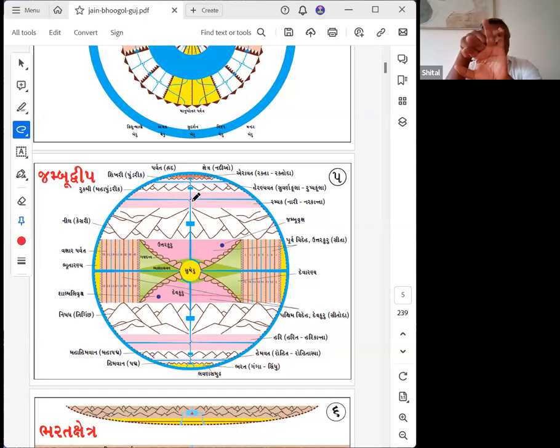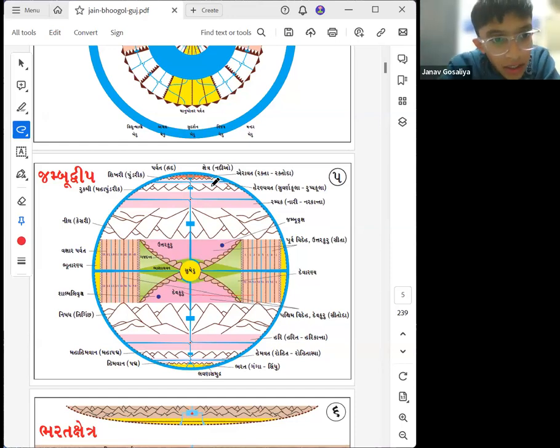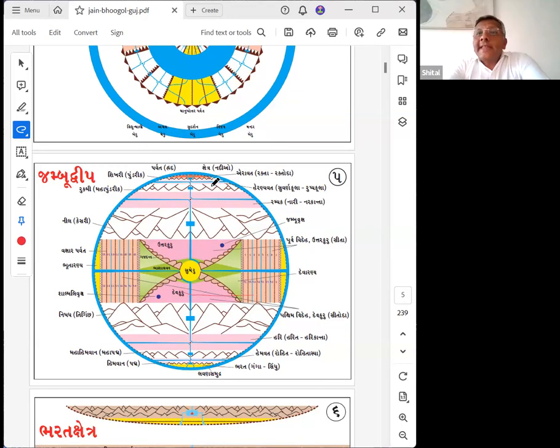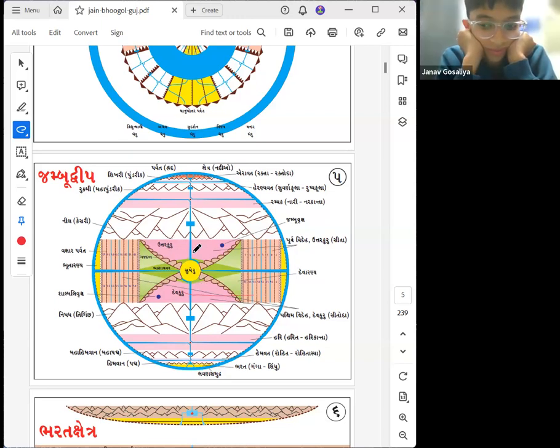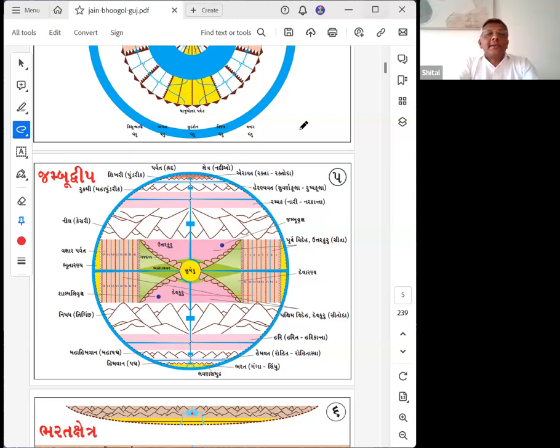It must be one or two or three. So what did I say? Is this the Madhyam Bhog Bhumi or the Utkrish Bhog Bhumi or the Jaganya Bhog Bhumi? What is it? Jano. The second era. The second era, very good. That's the second era. And this is the Uttam Bhumi here. Devguru Uttam. So what is it? Somebody else.